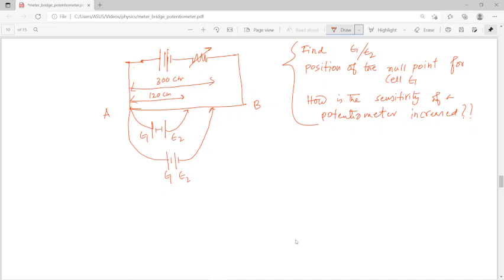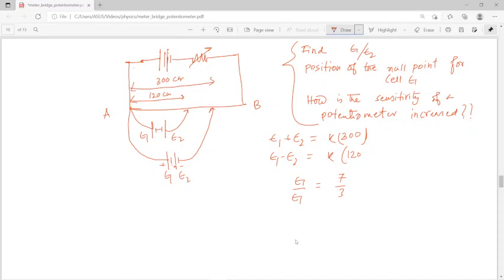7/3, right, the ratio is 7/3. So how can you find it in that particular case? If you see, the 210, right, because this is nothing but k into 300, and that is nothing but k into 120, right? Because that battery is connected like that, this is negative and positive negative, and you will get the null point at 300 centimeter. If we solve it, you will get this ratio is nothing but 7/3.